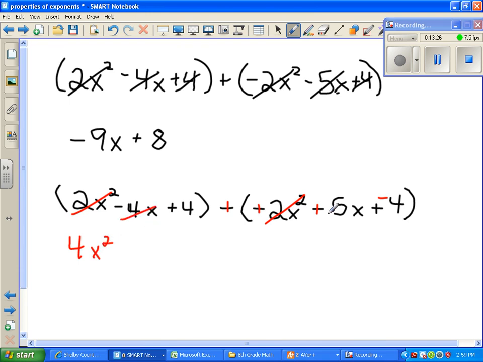A negative 4x and a 5x gives you, don't forget to put plus an x. And if you have a 1x in front of it, that's okay. And your whole numbers, what do I get? It's 0, so this is my final answer. Thumbs up if you had that. Excellent. Okay, I think we're ready to try some independent practice.